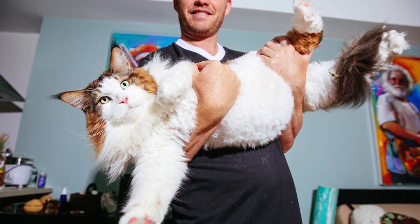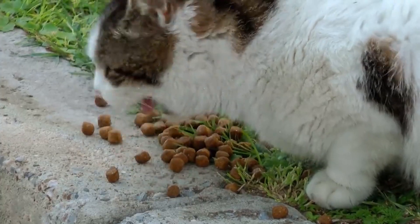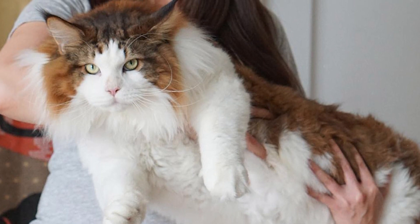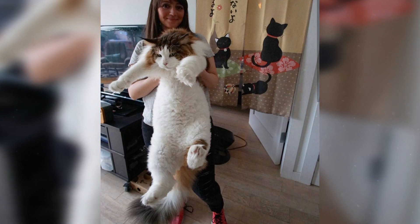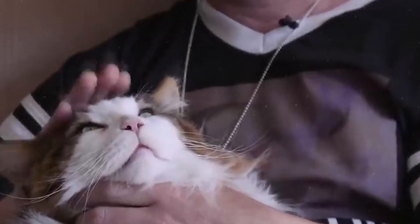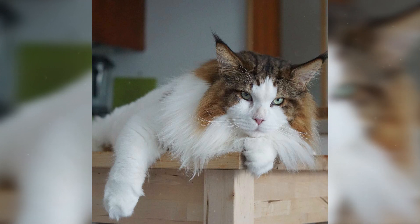Samson the cat. Everyone who has cats knows that you need to keep a close eye on how much food they consume. If you don't, they can grow really huge. This is exactly what happened to Samson the cat, who in 2016 was announced as the biggest cat in New York. Samson is a Maine Coon cat, which is the largest of the domestic cat breeds. Usually they grow a little over a meter in length and weigh about 9 kilograms. Samson, however, is much larger — the cat is 1.2 meters long and weighs 12 kilograms. Samson's owner says that the cat has regular checkups and is as healthy as other Maine Coons his age.